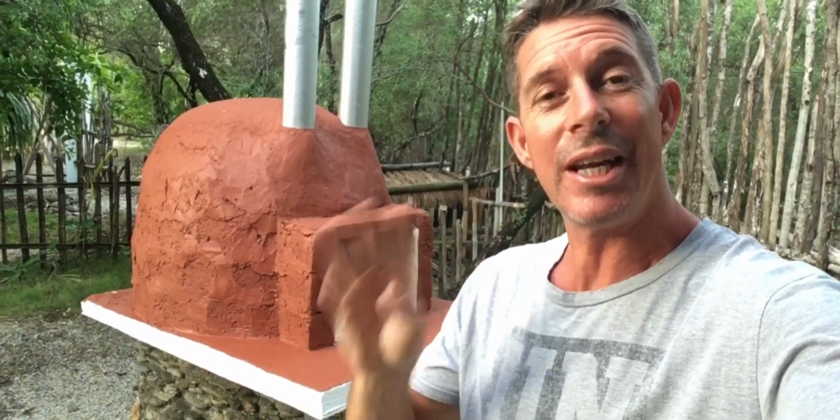So there you have it. 2 litres of paint, 3 bags of cement, and 4 days later, we have a pizza oven. My wife's really happy with it. I'm about to fire it up. We're going to make a pizza for tonight's dinner.